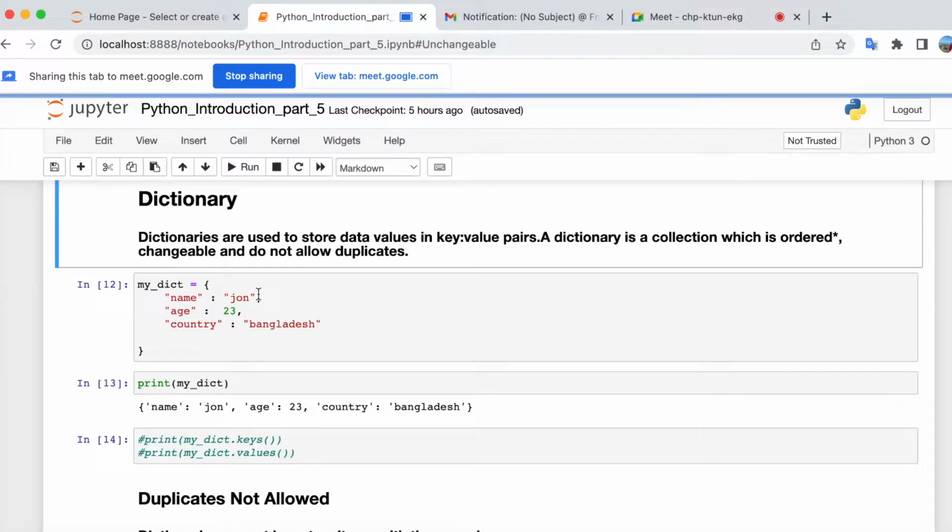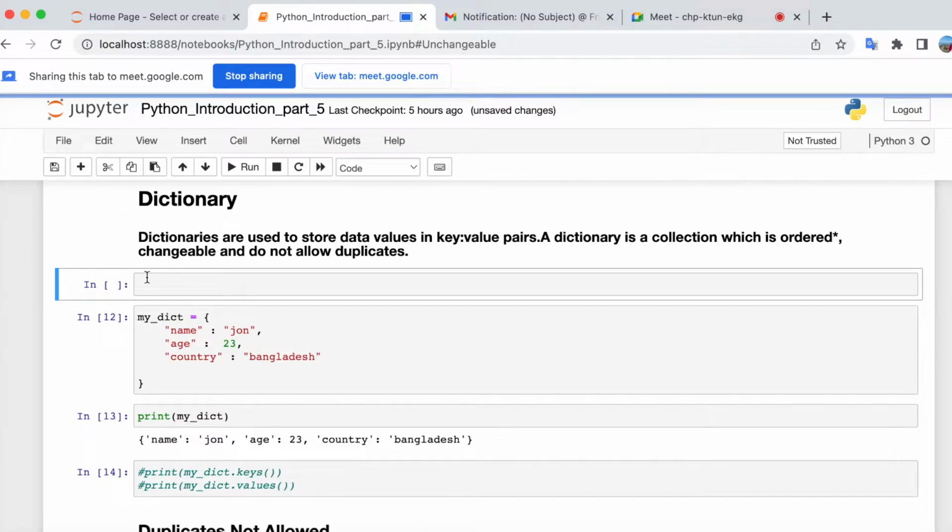So what are keys and what are values? I will just create a new dictionary so it might be clear. How to write a dictionary? My dic1, maybe my dictionary 1, we will also use the curly bracket.